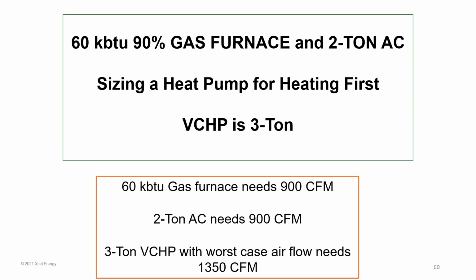Maybe the homeowner wants to electrify. Maybe they want to get maximum incentives. Maybe they have a very expensive backup heating fuel type. So here, remember that a 60,000 gas furnace of 90% is going to need 900 CFM. And a 2-ton AC, if you multiply by 450, would also need 900 CFM.